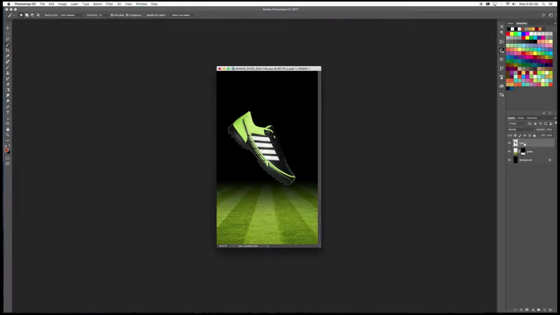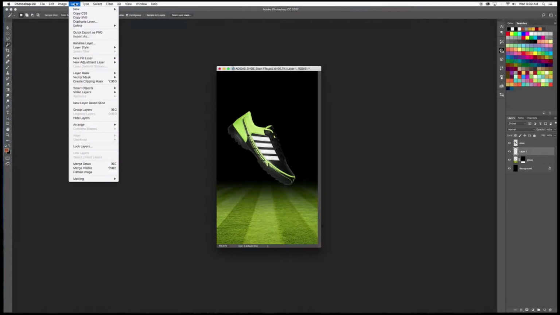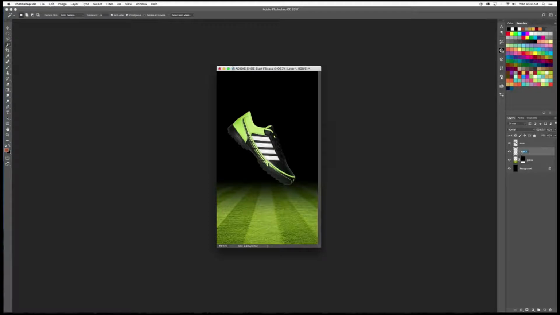We need to put a shadow. I'm going to name that layer shoe. And in between the shoe and the grass, let's start a new layer, and we're going to call this shadow. The New Layer button's down here on the layer palette next to the garbage can. You can click that, or you can go up to Layer and hit New Layer. It's at the very top. Anyway, so we'll call this shadow. Can't type. There we go, shadow.